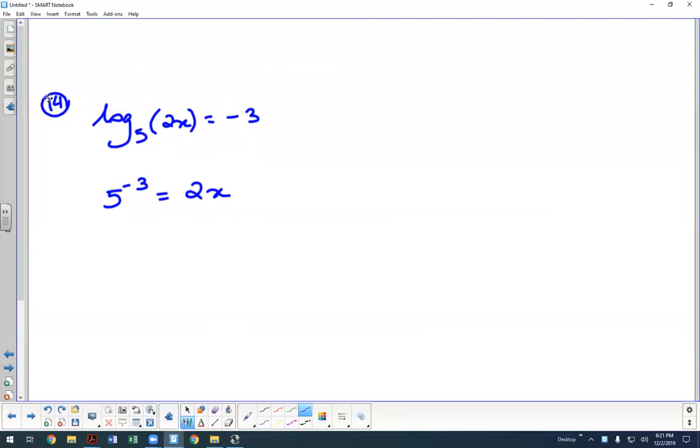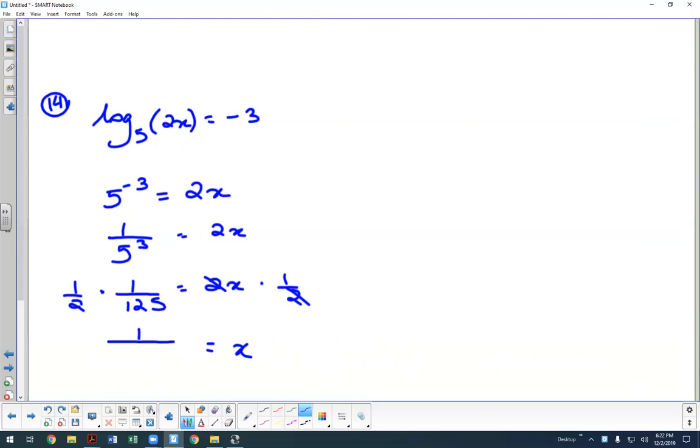Now, what is 5 to the negative 3? And leave it as a fraction. No decimal. Remember, if it's a negative exponent, to make it positive, put it in a denominator of 1. So what is 5 to the third then? 125. And then to get x by itself, we need to get rid of the 2. So technically we divide by 2, but since I have a fraction on the left-hand side, I'm actually going to multiply both sides by 1/2. These guys on the right-hand side cancel out. 1 times 1 is 1. What's 2 times 125?